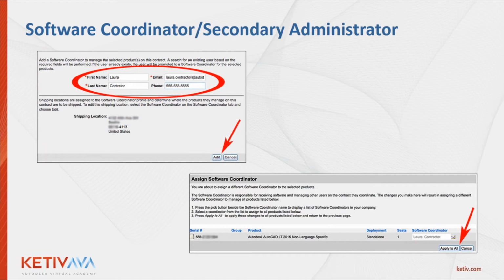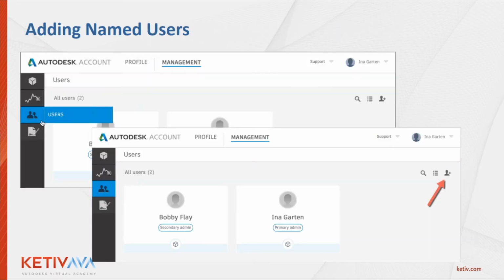They can now help you and assist you managing the users and the software that they can use. So you can really keep track of who's using what and how many. And now that that's done, again, they're going to be helping you with that. So the contract manager, software coordinator can both now look at the users, adding named users, editing permissions, and things like that. So now as a software coordinator or contract manager, you can click this button. You'll see this on your panel now. If you didn't before, you will now as a software coordinator. Click this button as users.